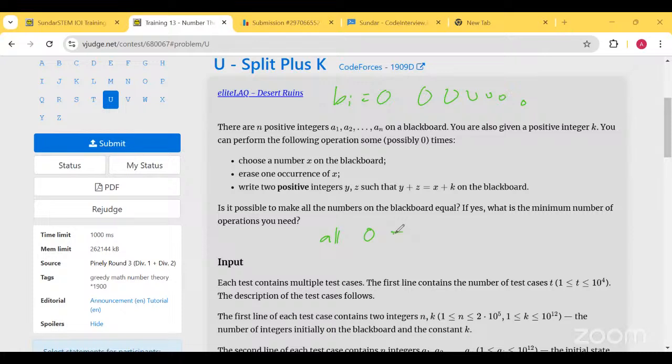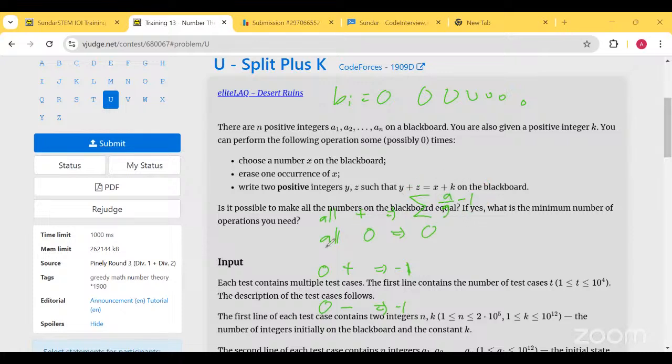If all of the values are 0, then just do nothing. The output is 0. But if there is a 0, and the other one is not 0, then just see the output as -1. All right. If there is 0 and there is plus, then -1. If there is a 0 and then there is a minus, then just see the output as -1. All right. And then what if all of them are positive? Then just like what I have told you before, it equals the sum of A divided by its common divisor, minus 1. Okay.